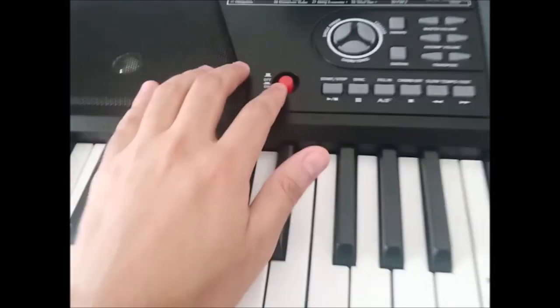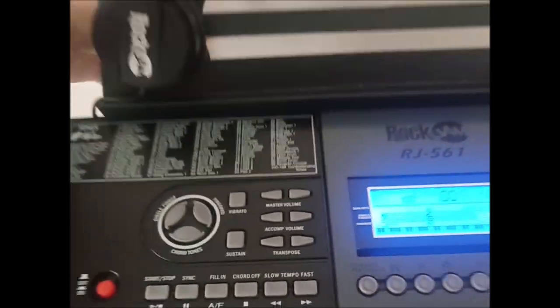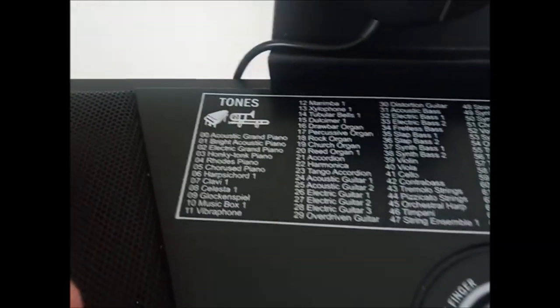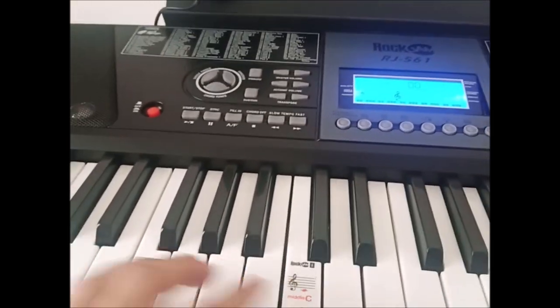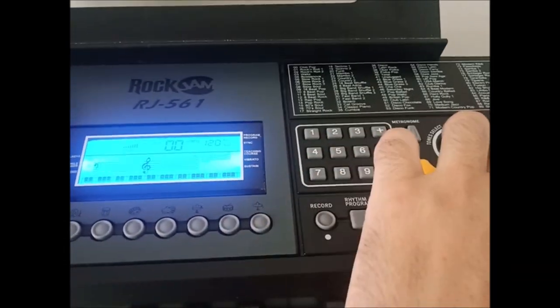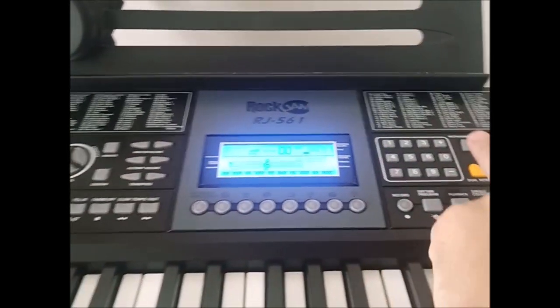Let me start it. You can start it from here, and let me unplug the headphones. Okay. So it comes with close to 200 different tones, which you can see here. Each tone is mentioned here, and this is a normal piano tone. And in this you get around 200 rhythms as well. Let me try to play some rhythm. So you do a rhythm select and you do a start.